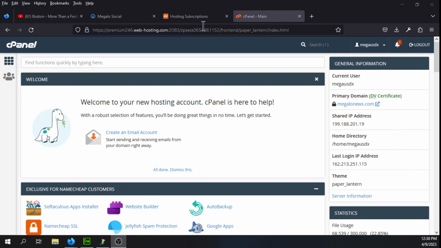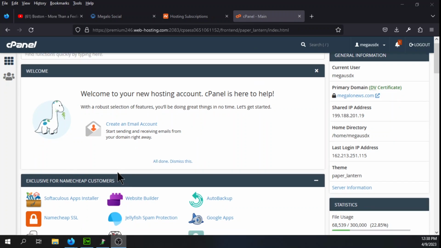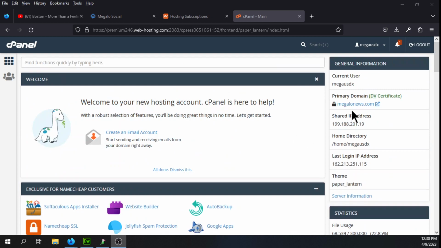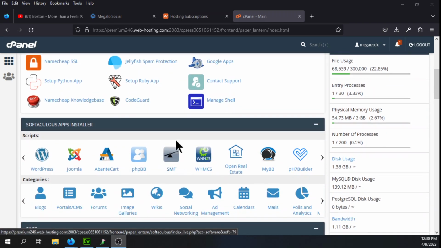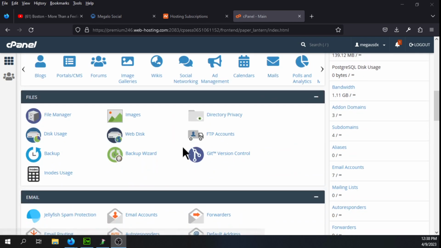So today I'm going to show you how you can install our new script called the Open Source News Network, which is available on SourceForge for free to build your own news site in under 5 minutes using one of our templates. So we're going to log into the control panel through our servers, and it's called cPanel. It stands for Control Panel. It's one of the most advanced and best softwares out there for managing a server.